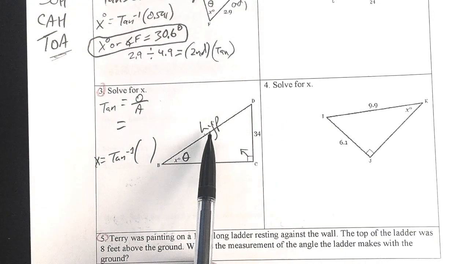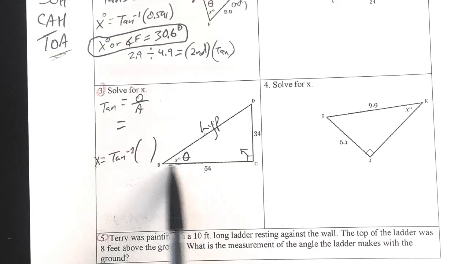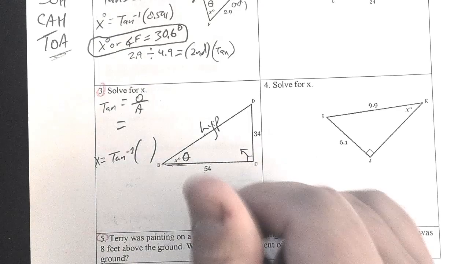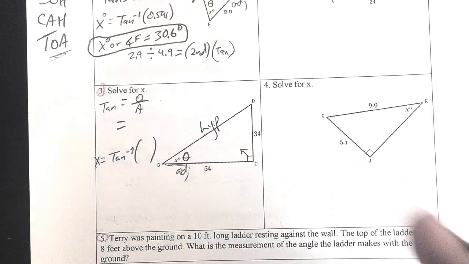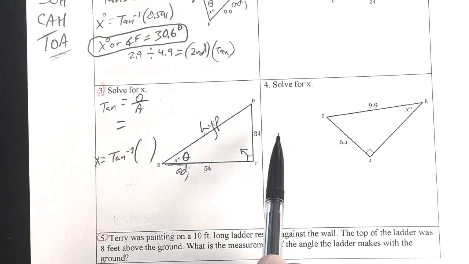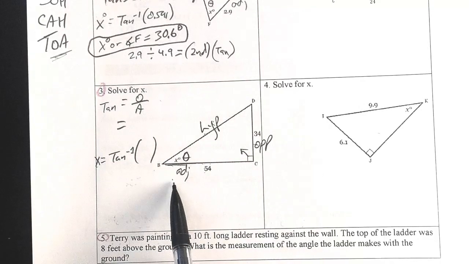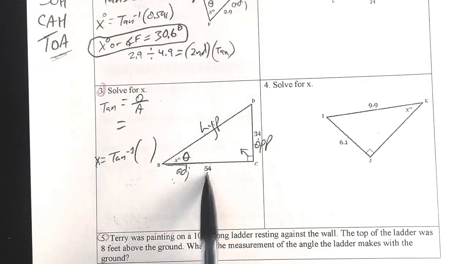All right, so we have our hypotenuse. So our other side here, this is the other guy that's touching our angle that's not the hypotenuse, so it's the adjacent. But also, this guy's on the left, so the right over here is your opposite. So opposite 34 over adjacent 54.